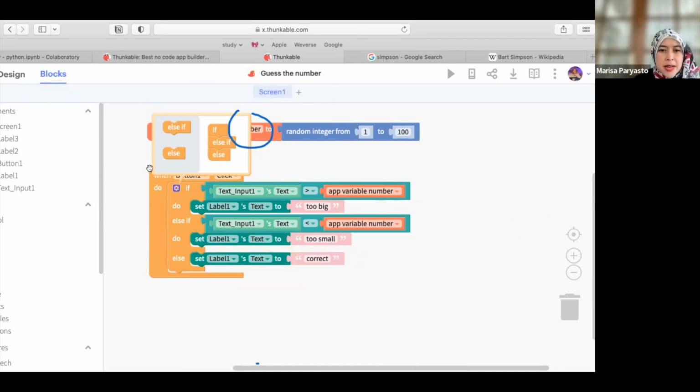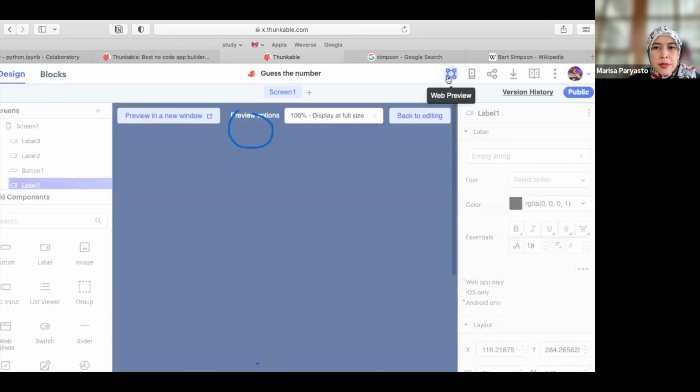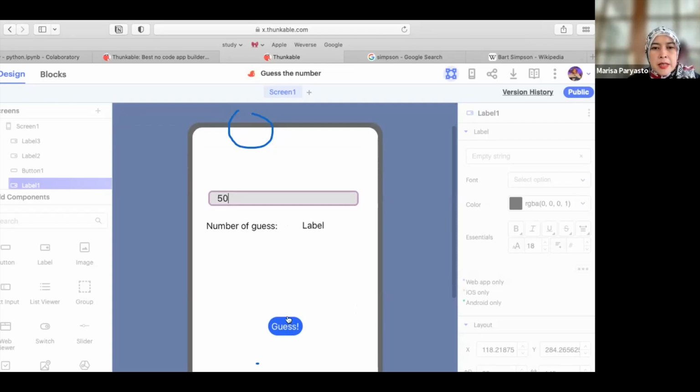Okay, let's try. Let's run this. Review. Okay, guess a number between. Oh, what about the number of guesses? We haven't. Yeah. It's okay. We'll add. Yes. Too big. Okay, try again. Too small.